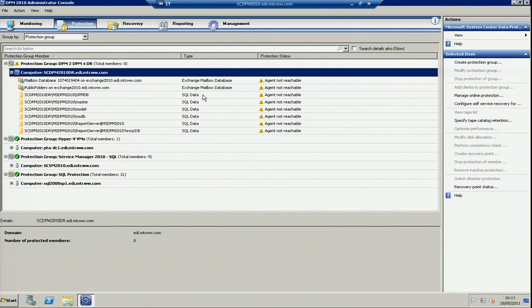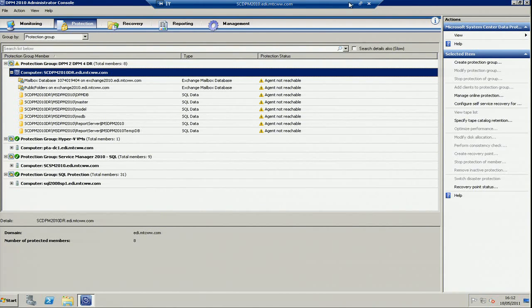I was protecting Exchange mailbox data, the back end of DPM as well. So if I did lose Reading, which I have done, in fact, in this case, Reading is down, I could restore all of my Exchange infrastructure onto this second site if I wanted to do that. And that's a feature that's built into DPM at no cost.